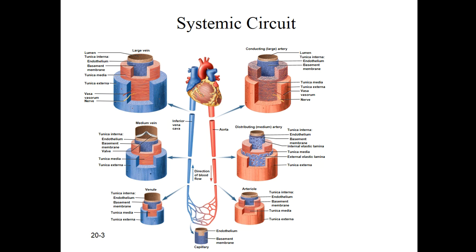This is one of the most important images that we see in this PowerPoint, really laying out a lot of detail and helping us to understand how the structure of a very large muscular artery, like the aorta, might differ from a vein like the great saphenous vein. So let's take a look at the different layers, and then we'll sort of bounce back and forth between these different images.